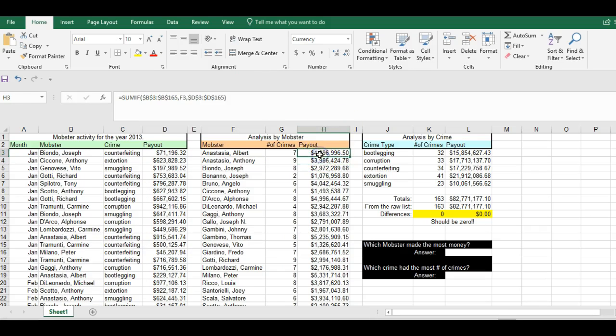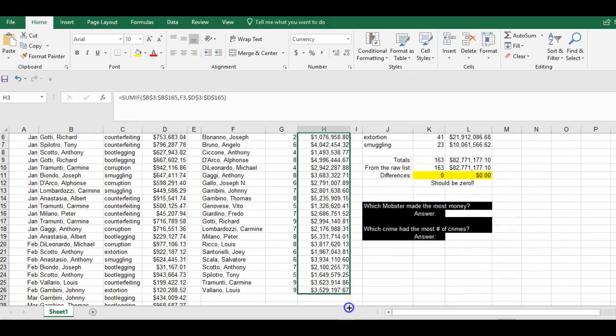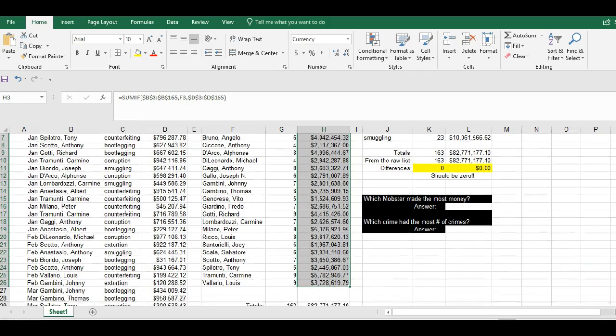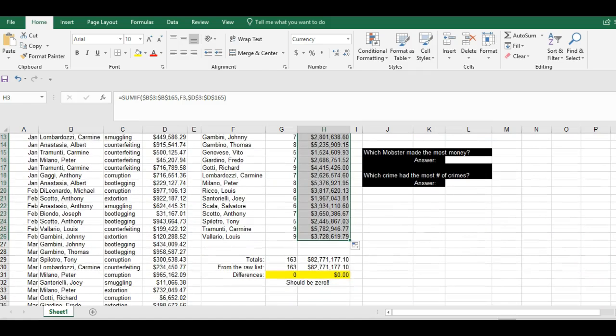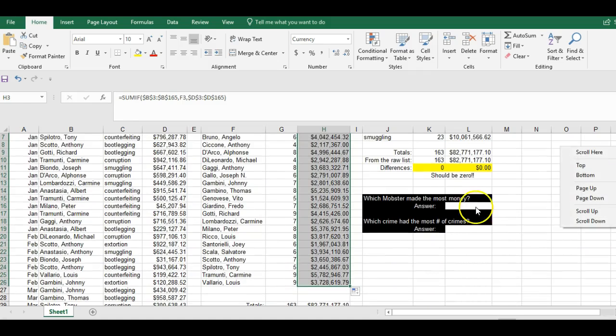Okay, I'm not going to just recopy that 12 times. I'm going to put my cursor here and I'm going to drag it. Oh, those things changed. I hope it equals 0. And it does. Yahoo! So we are in really good shape. So you do have other questions to answer.